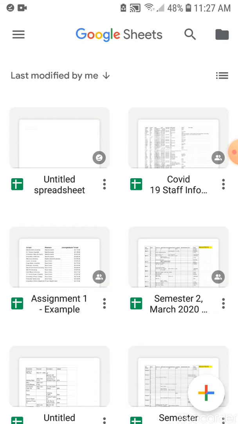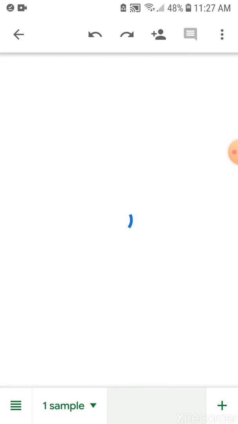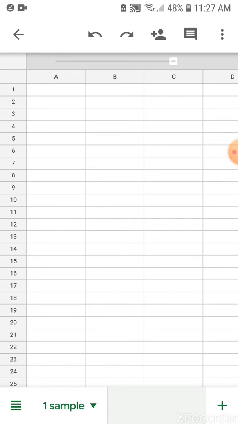We're going to get into that, and again, similar to the other Google programs, when you get in there, you can look at what you've already created, or you can create a new one with a little plus down at the bottom. I'm going to open up the untitled one. This is just a blank spreadsheet. Primarily this is used for entering and manipulating data. As far as that goes, the one on your phone works just fine.